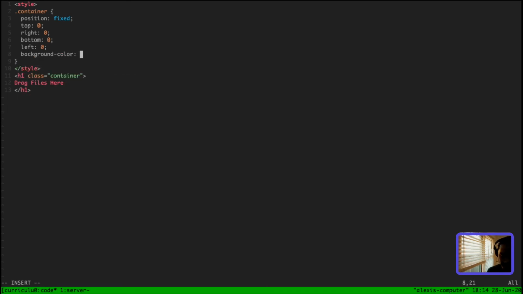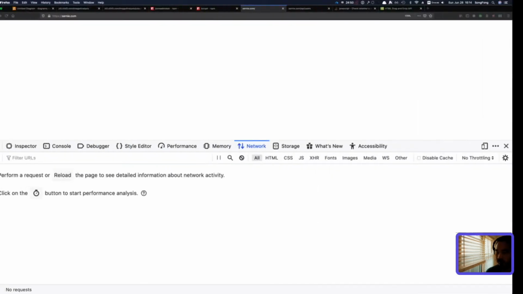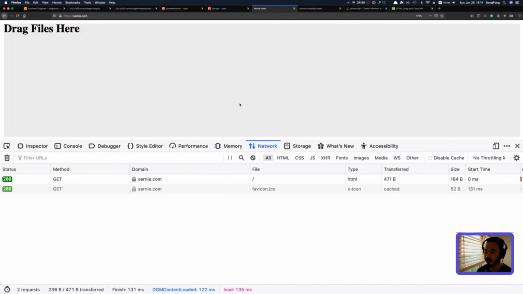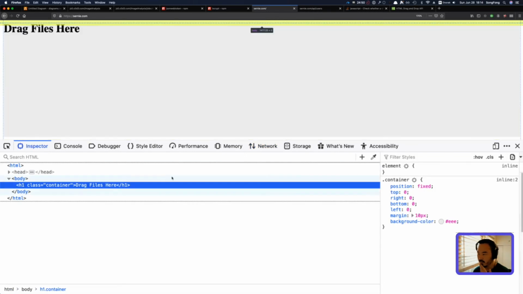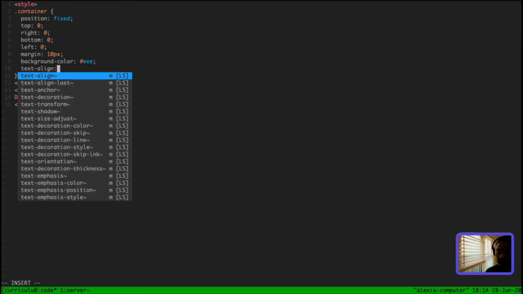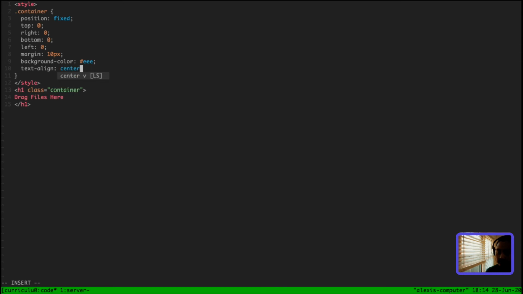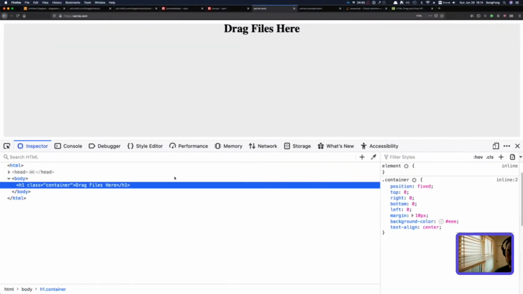Background color, let's give it a little bit of gray. And then margin, maybe 10 pixels. Okay, let's see how this looks. Drag files here. This looks pretty good, right? And then I'm going to make this text align center. It's not as good as the demo, but I think it's good enough.